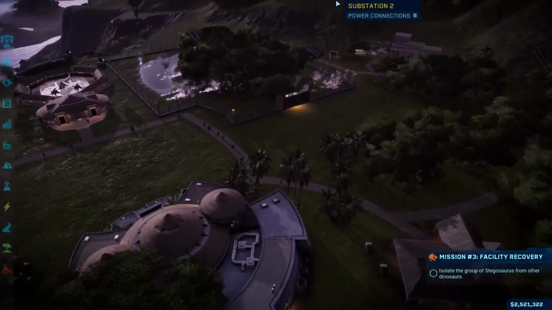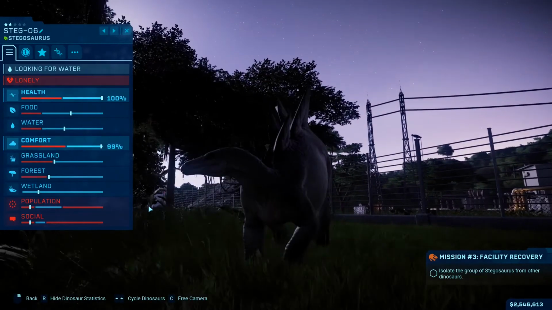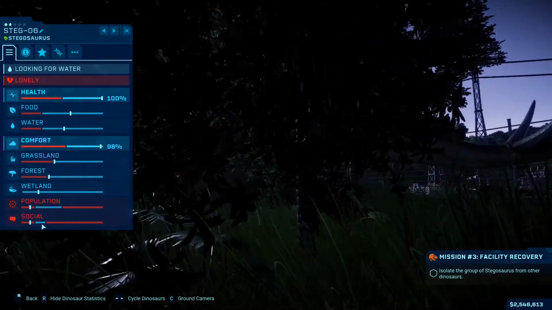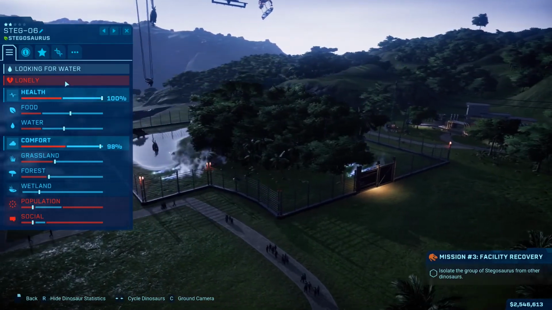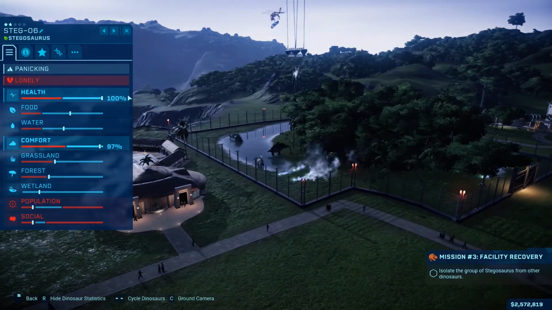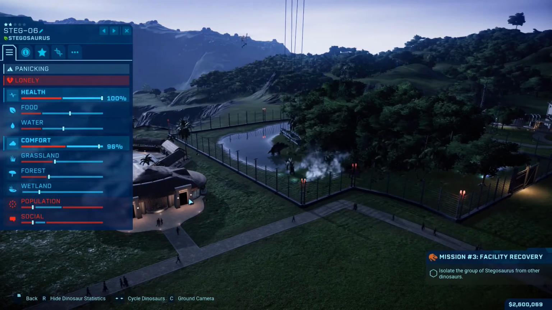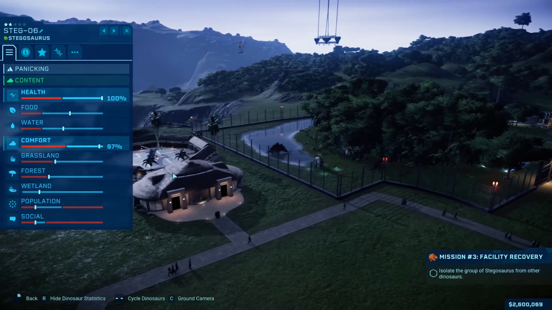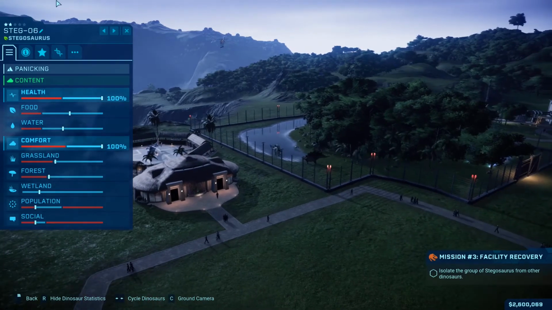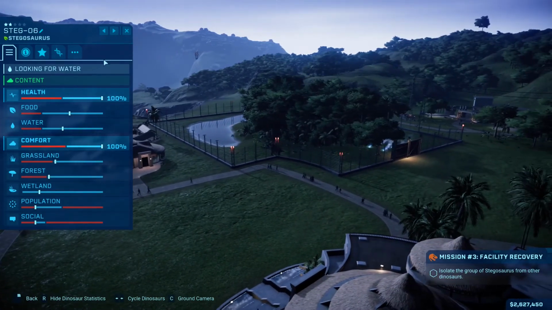Asset transported. Okay, Stego, what you got? You're not super happy because your population is messed up right now, but the rest of them are on their way, so they should be here in a moment. Food and water are looking good. Asset delivery confirmed. Bingo! We got it. Everybody's happy, everybody's healthy, everybody's here. Well, not everybody, we're still waiting on one, but population is good so you're not going to try and break out.